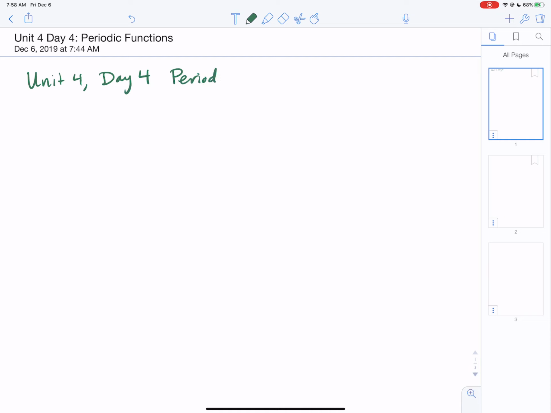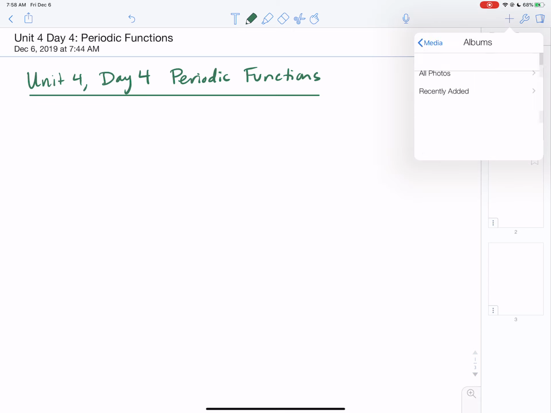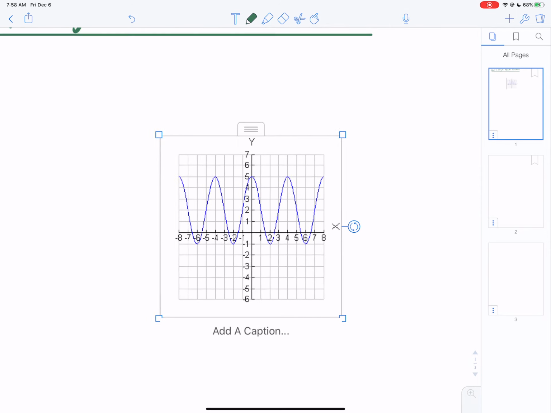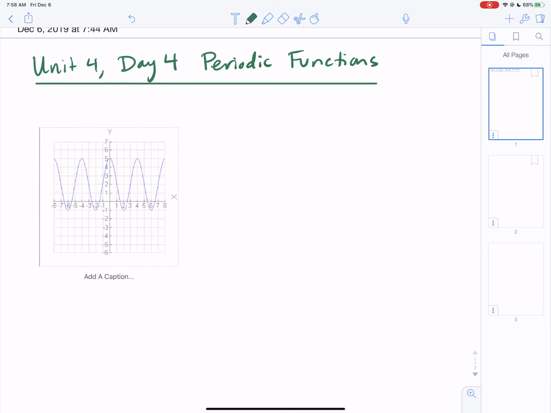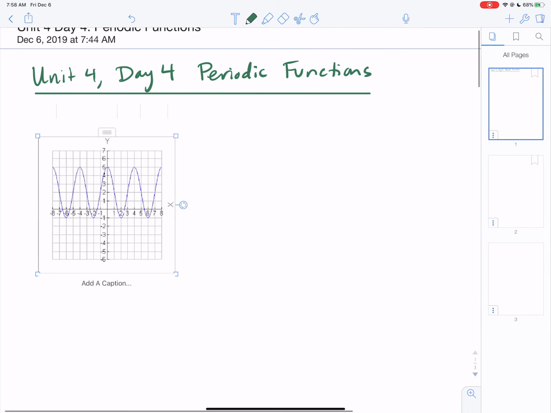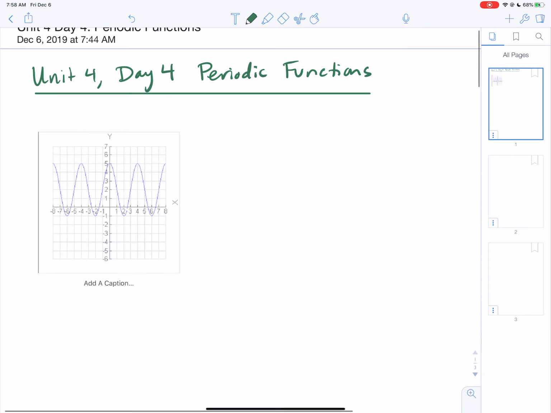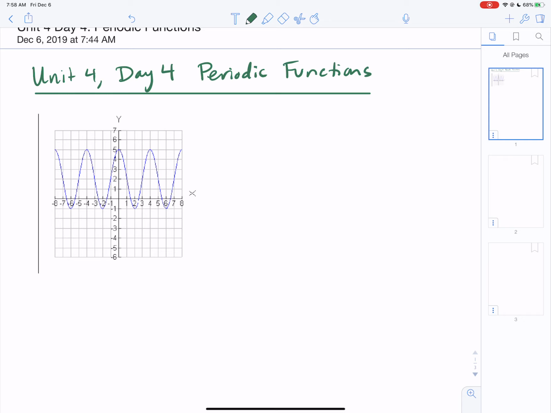And so we are just finishing up some pieces of information that we didn't get a chance to cover in our previous notes. I'm going to start today by going over some stuff from our investigation, and that is with taking a graph and writing the equation from a graph. So I'm going to start with not data like we did in our investigation, but with a normal graph.